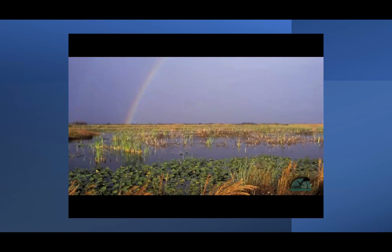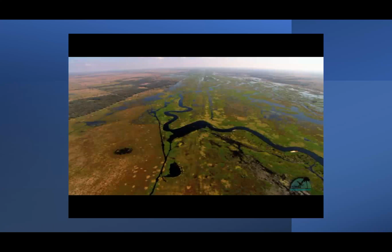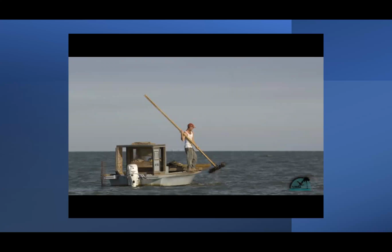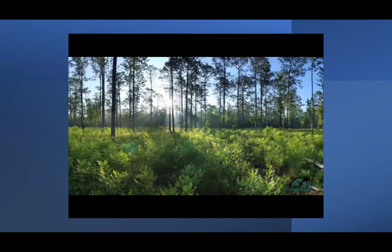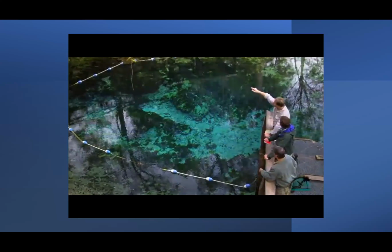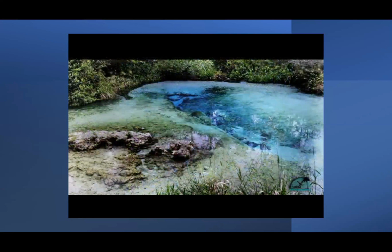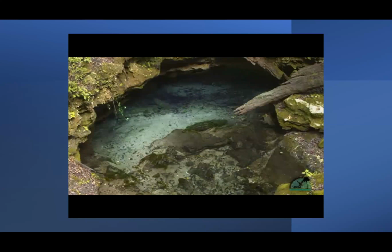Rain saturates Florida's swamps and sloughs, supplies its streams and rivers, the north-flowing 300-mile-long St. Johns, the Kissimmee, much of it happily meandering again, the Apalachicola, which primes a bay that is a literal seafood buffet, and the planet's only sawgrass river, the Everglades. While you look down and see the river and wonder what's feeding that river, it's primarily rain. Rainwater flows across Florida's mostly flat landscape, into the ground and out of our springs, feeding the flows of the powerful Suwannee and the crystal clear Ichetucknee, rivers that are poetry in motion, places that have inspired explorers to search for a fountain of youth and have sustained people for more than 10,000 years.